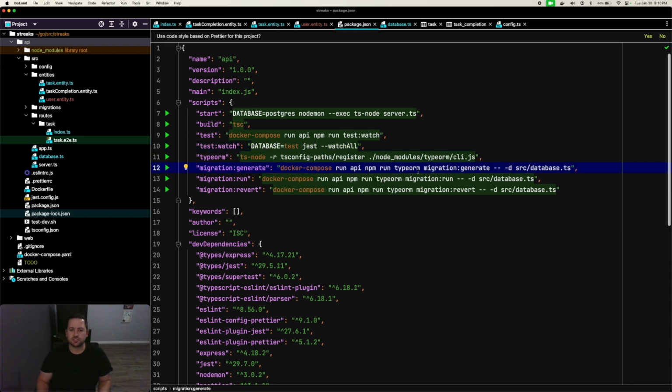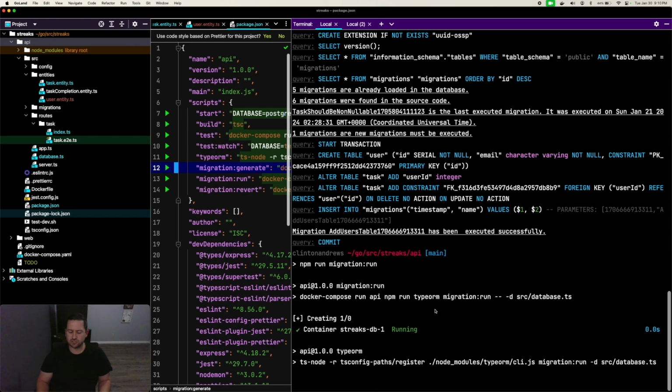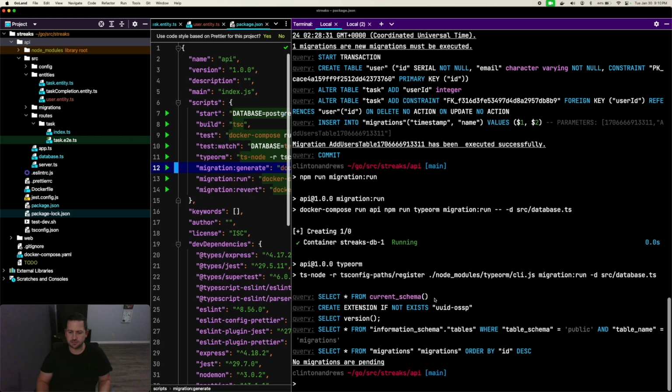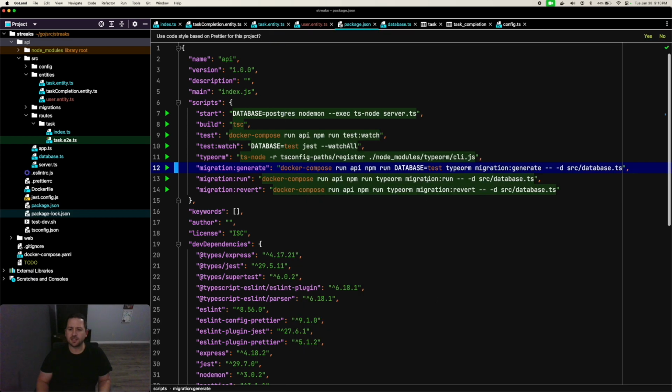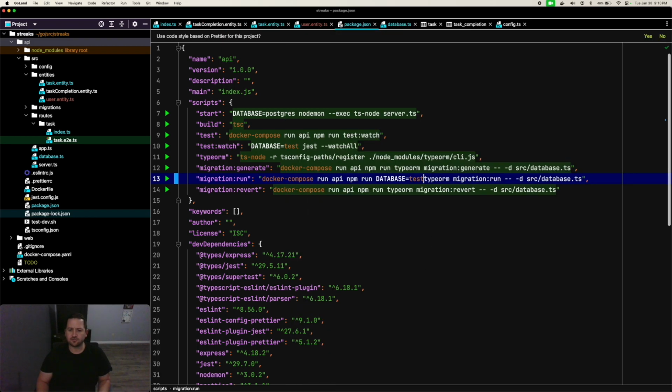So when we run this generate API, in order to migrate our test, we're also gonna add in this guy here. So we run this migration. This should use our test database. So that is not. Oh, it's because we weren't using the right command. So let's see if this will use our, okay, missing script. So it can't find that.